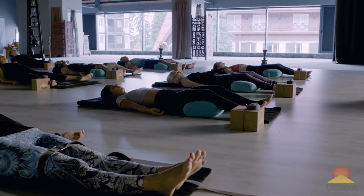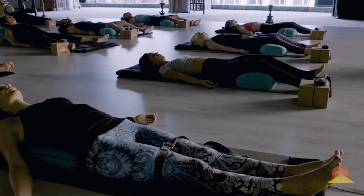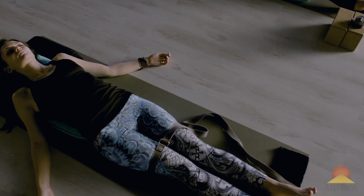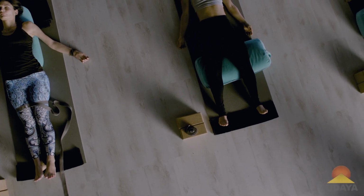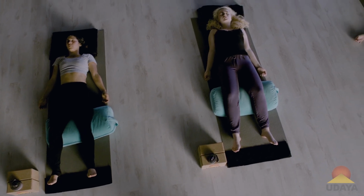Bring your attention to your head, to your neck, to your shoulders and your arms and your hands and your fingers and your fingertips. Bring your attention to your torso, to your lungs, your heart, to all the other internal organs, the stomach, kidneys, the liver, the intestines.